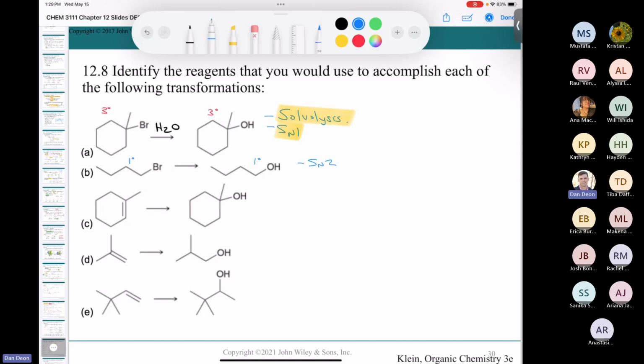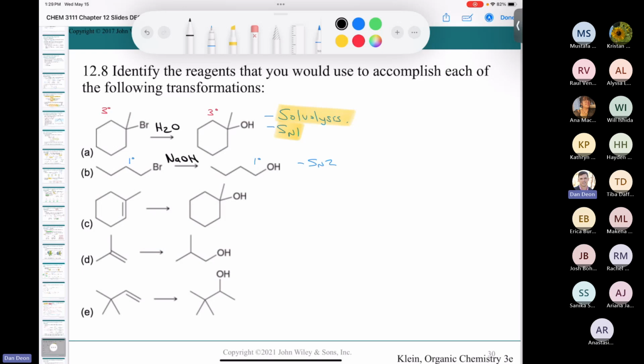Thanks, Erica. Great. So could anybody provide me with a reagent, even if you type it into the chat and it's not a complete structure? Does anybody have an idea what the reagent would be to convert the bromine into an OH group, a hydroxyl, an alcohol? This time we need a nucleophile, don't we, for an SN2? So in this case, it's going to be a hydroxide, right? So we're going to need something like sodium hydroxide. Okay, so sodium hydroxide would be our reagent in that case.